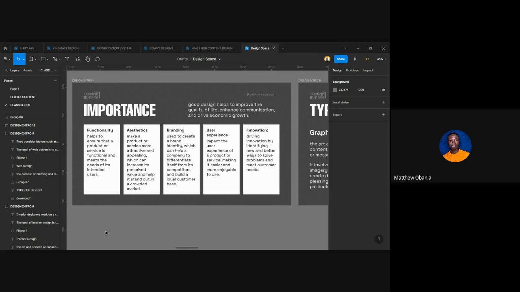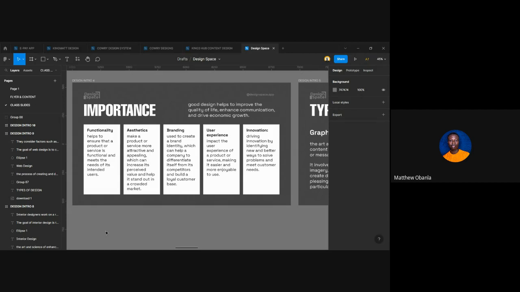So it has to be aesthetic, making a product or service more attractive and appealing. Look at iPhone, for instance. Look at Samsung, Oppo, Redmi. Everyone is moving on to the fold edition. Samsung, the Z Flip, everybody wants to be folding their phone. I think Motorola has also done that because they feel this aesthetic. Look at MacBook, for instance. MacBook is very clean, it depicts luxury.